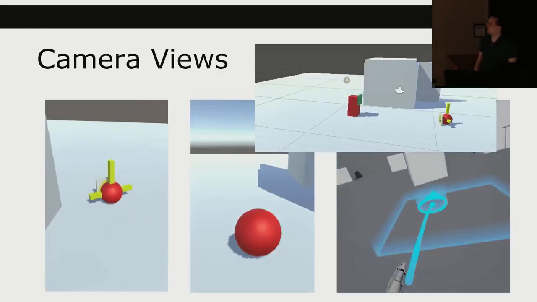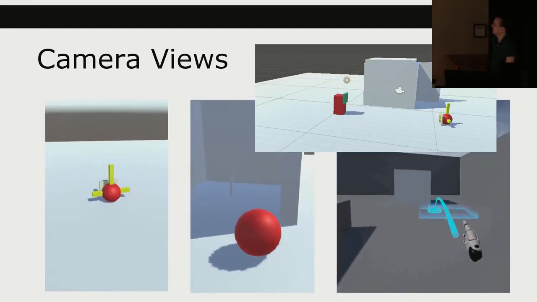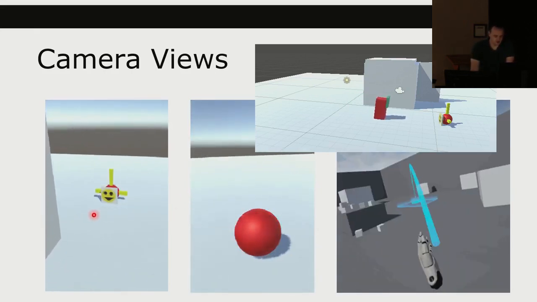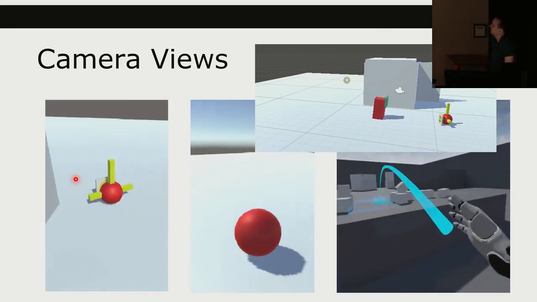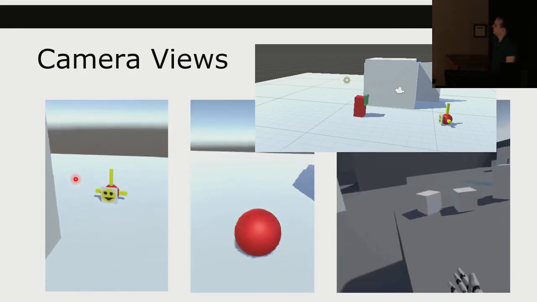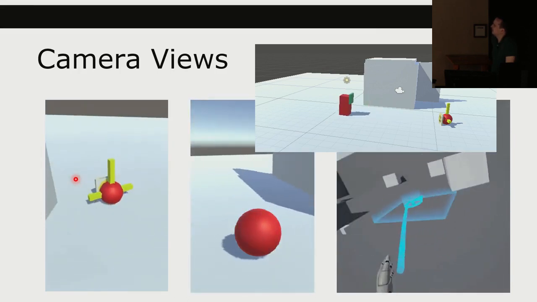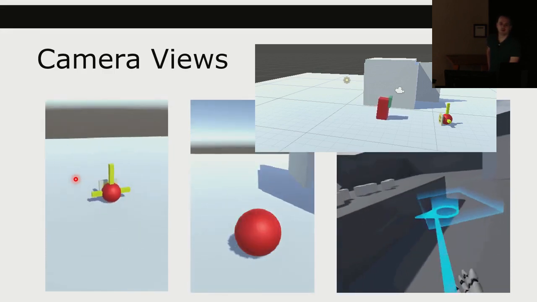Camera views can accomplish many different tasks, and they can be implemented many different ways. Over here, for example, on the left, let's think about how this camera is implemented. You've got this thing moving around in the game world, and that camera doesn't seem to be moving. It's just following that thing in the game world.